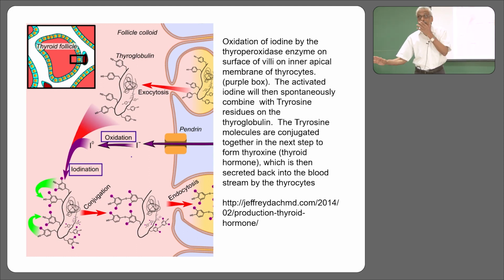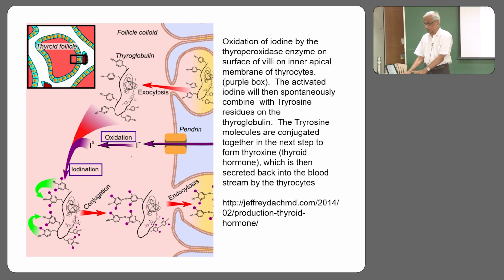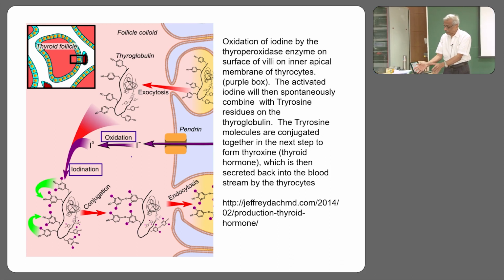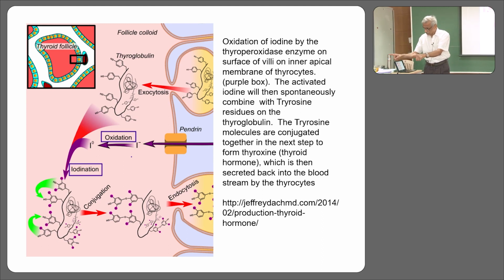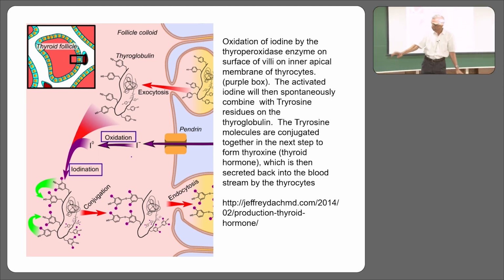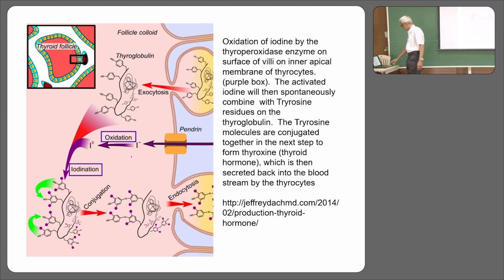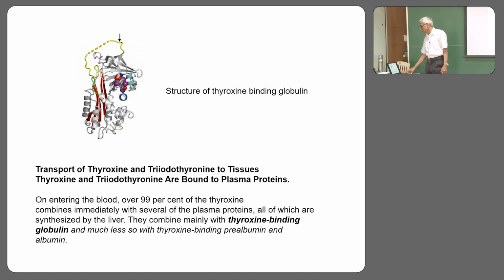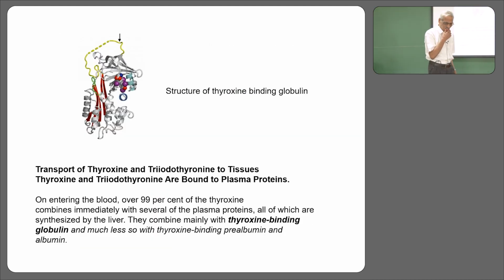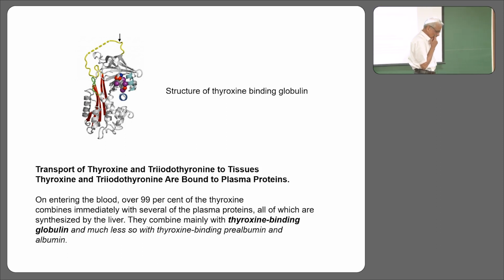Your question is, is the thyroglobulin molecule being taken in the cell as it is? No, no. Get rid of whatever the image says. What is taken in is what? No confusion. Good. So does TSH also stimulate release of more thyroglobulin? Oh yeah. You are asking, does TSH promote the production of thyroglobulin within the thyrocyte? It promotes everything that is necessary for the formation of T3 and T4.